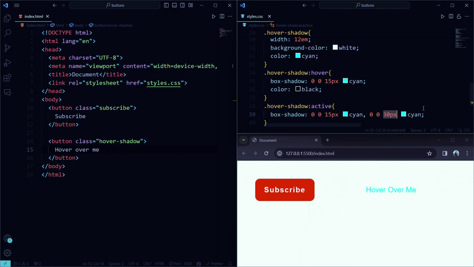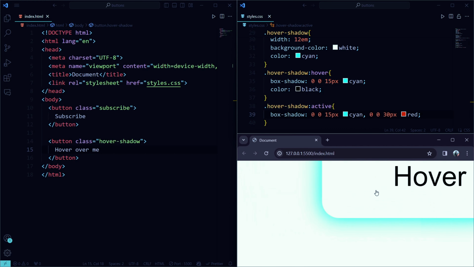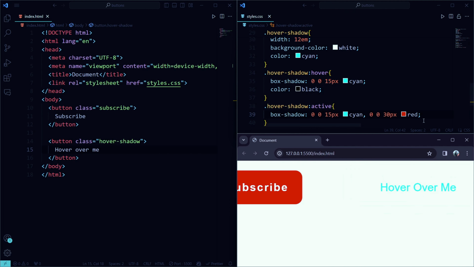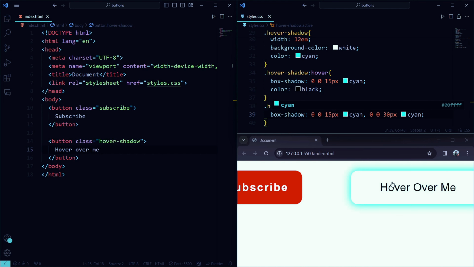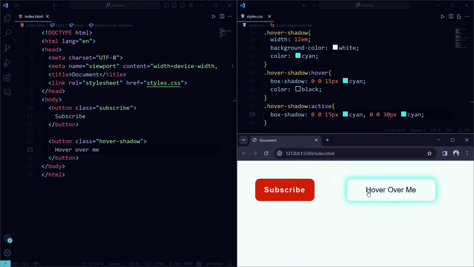Now we can see this if we come over here and let us make this red for a second. Save this. And if we come over here and if we click, see what is happening, right? So we are having a blue layer. If you can clearly see around this button, you'll be seeing that there is a blue layer to 15 pixel, and then there is a red layer which is spreading to 30 pixels, right? So that's what we are doing. We are basically making two layers of the same color with different radius of this shadow, which will basically help us to make this cool effect, right? Upon clicking. Perfect. So it is done.